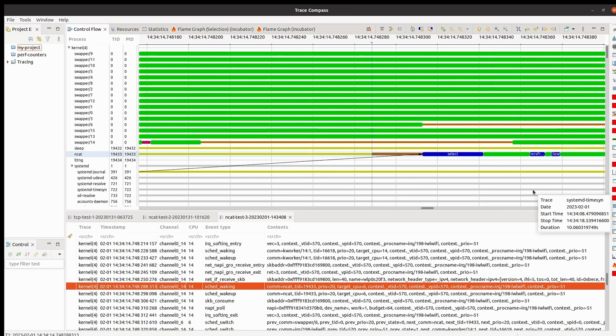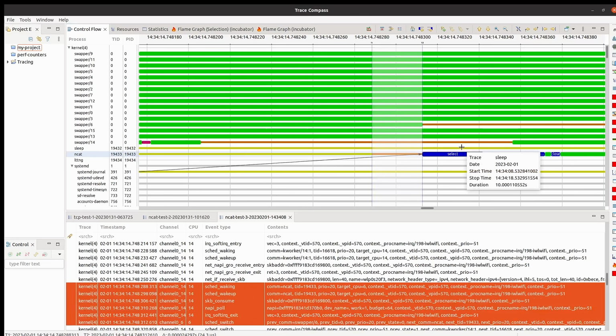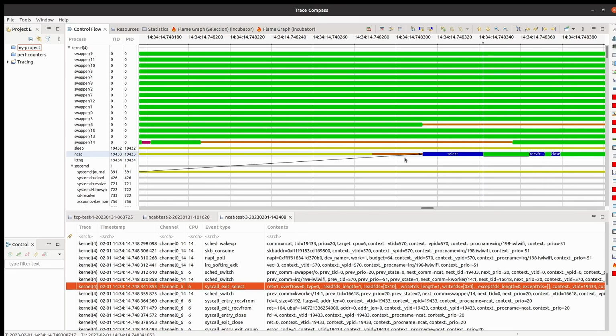Select, again, returns. So something has been received by the other end. It's waiting for CPU to be given to the NCAT process. Once the CPU is given, it will finish the select system call with a return value of 1, and you can see the file descriptor that has something to be read from.